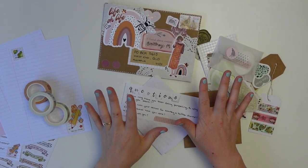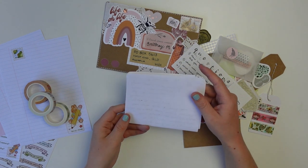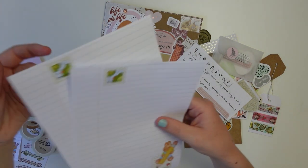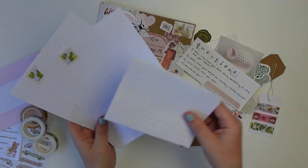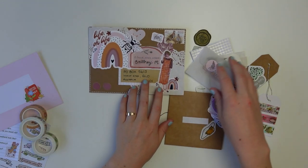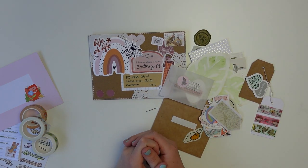All right, so I'm going to reply back to Brooke now. I'm probably going to leave the letter writing part until I switch the camera off, just because I like to take my time and effort. So I am going to use my gorgeous writing paper. So I'm going to put that one aside with the questions so that I can finish that at the end. But yeah, I'm just going to play music for the rest of the video, and I'll show you guys what I've made.